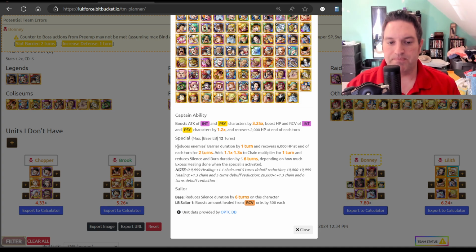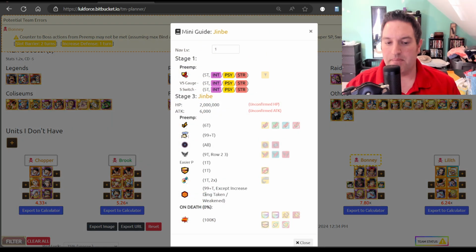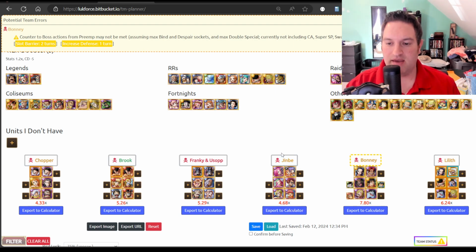This chopper will just come in, he'll help reduce the enemy barrier by 1, so we don't even have to worry about this chain barrier, and you also get a little chain buff there, which is always fantastic. Can't complain about getting chain buffs for free. So yeah, that's the team to go ahead and take on Jinbei.